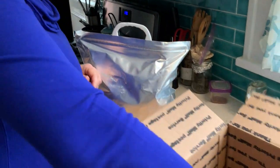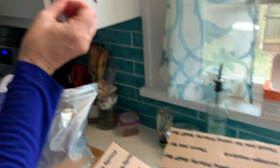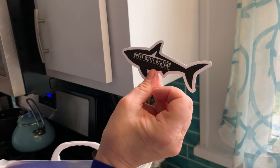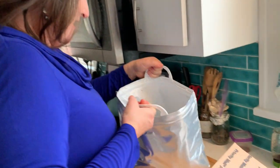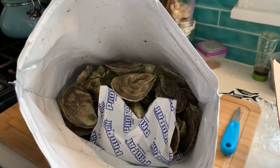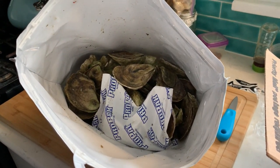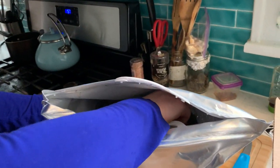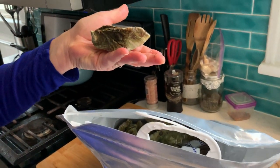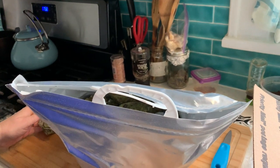You gotta have a shucking knife if you're gonna shuck. Oh nice stickers — where'd you get those? Stickers for your guitar case? I don't put stickers on my guitar case, I'll put them on my cajon. I love stickers on my cajon. Oh look at the goodness! Bill, I hope you're watching this. That's an oyster. Bill lives on the Mississippi River.